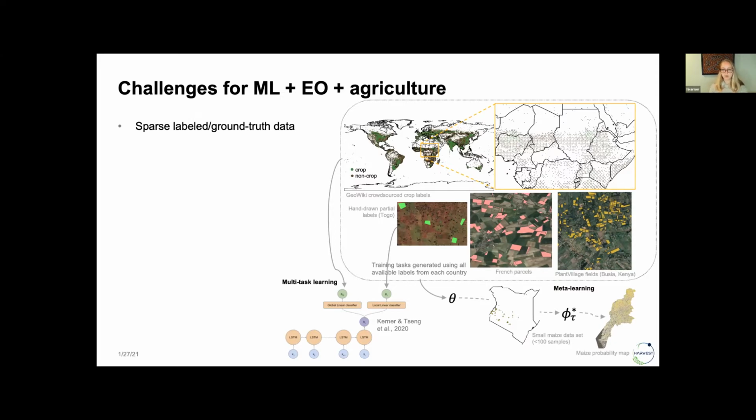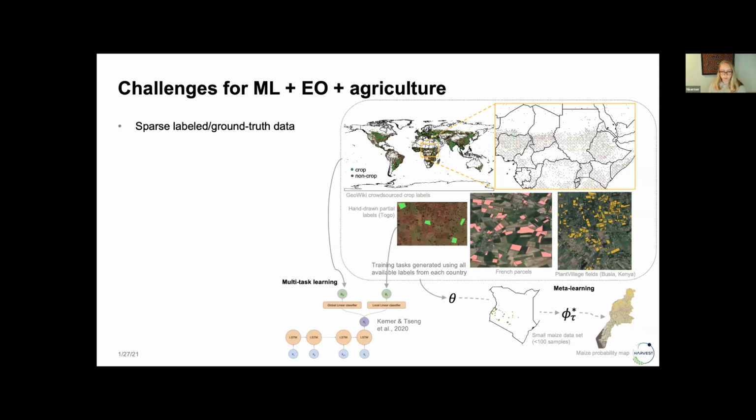And so the approach we use for that, called meta-learning, is really learning to learn. So the idea is that we take all of these data sets that we have globally available in different contexts, but related problems, and we learn model parameters that are optimized for learning quickly in each of these new tasks. So we're learning kind of starting parameters that will enable the model to learn in very few examples for a new task.